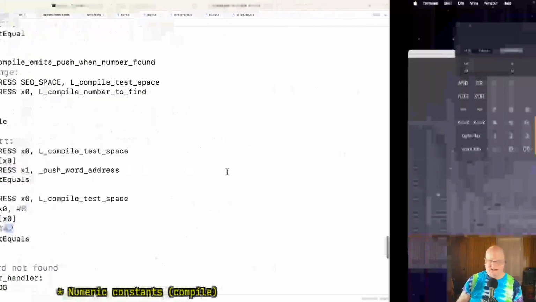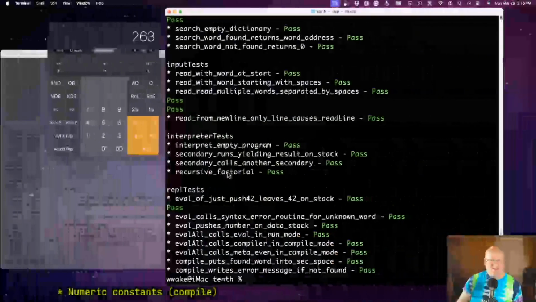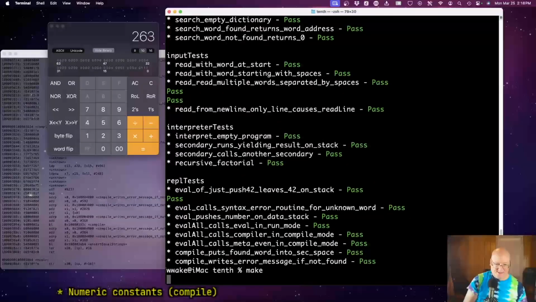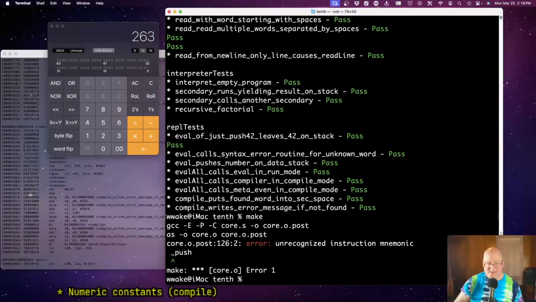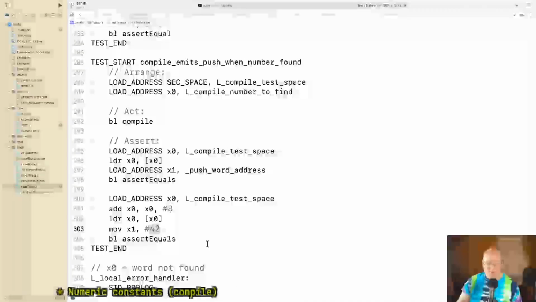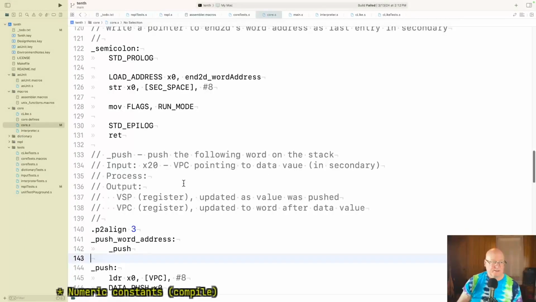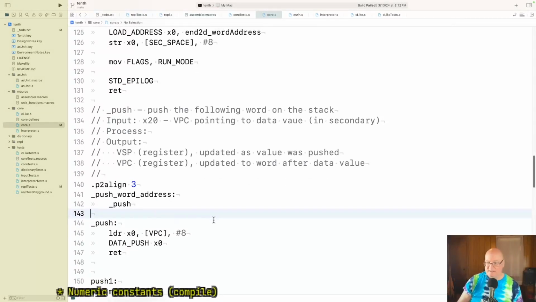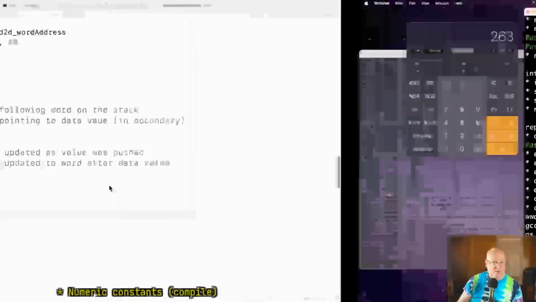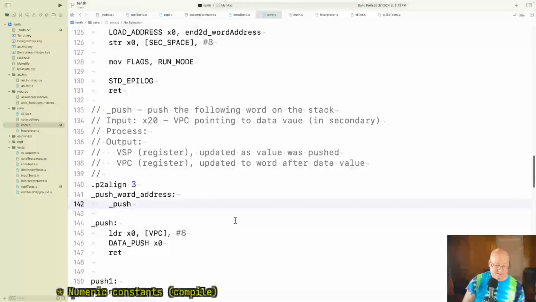Now this should fail, no doubt about it. Okay, make. Oh, but that is the kind of thing, core post, core line 126, give or take. The post one is after post processing, so the line numbers are a little squeezed, but I'm pretty sure that, oh, maybe I have to say data.